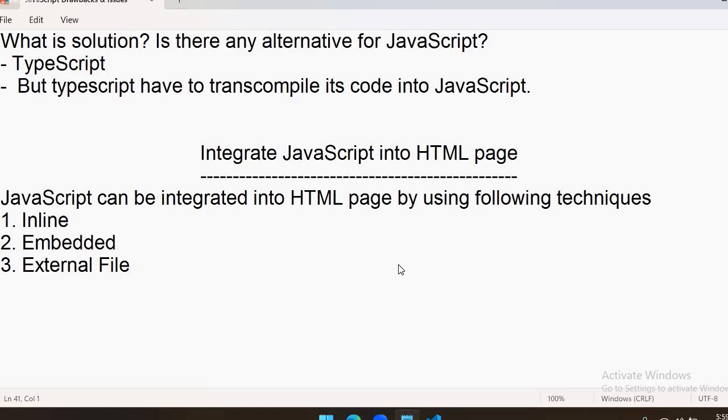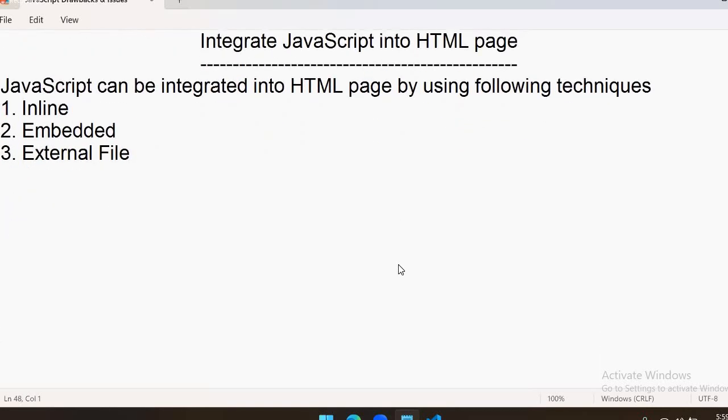External file, we can use across pages, but using an external file will increase the number of requests and it will increase the page load time. We discussed that already. So these are the issues with JavaScript. So the point here is how to manage and handle this. Let's see.